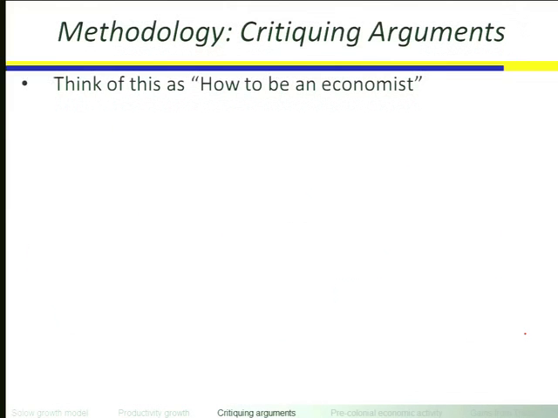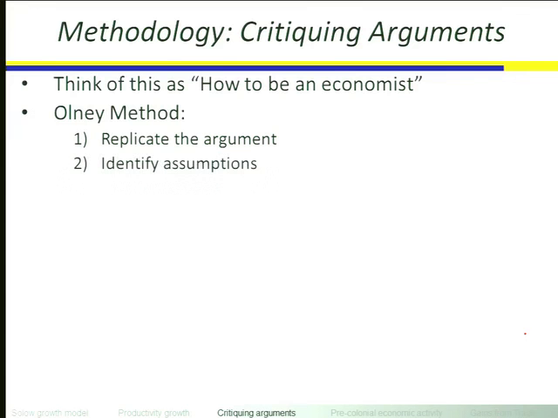Confronted with an argument about anything, like, for instance, there must have been an increase in productivity in agriculture because, after all, look at these facts I assembled. What do we do? The first thing we do, assuming that we want to critique, which is to say disagree with that argument, is replicate the argument. We have to be sure we understand what the other person was saying. You're saying productivity must have increased because we know the following: there was a decrease in price and an increase in quantity, no change in the cost of production. Therefore, the only possible explanation left is an increase in productivity. Is that right? So we replicate the argument to make sure we've got it right.